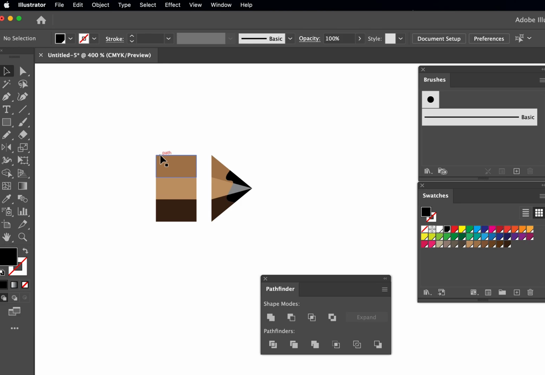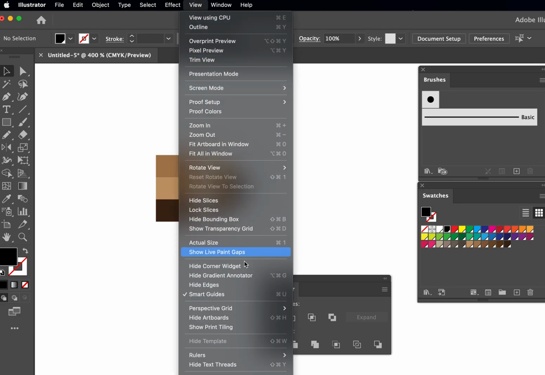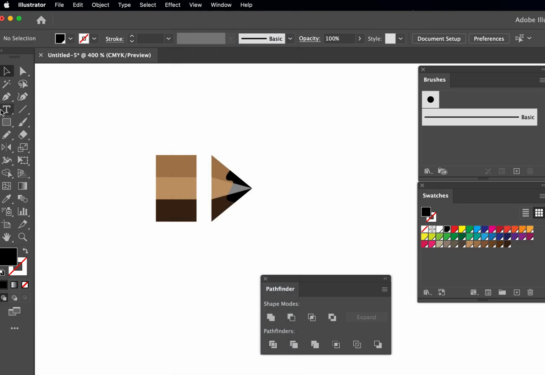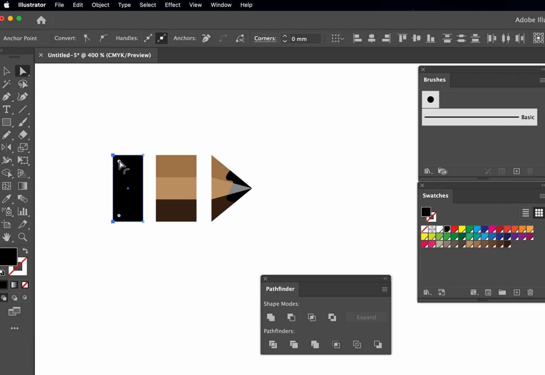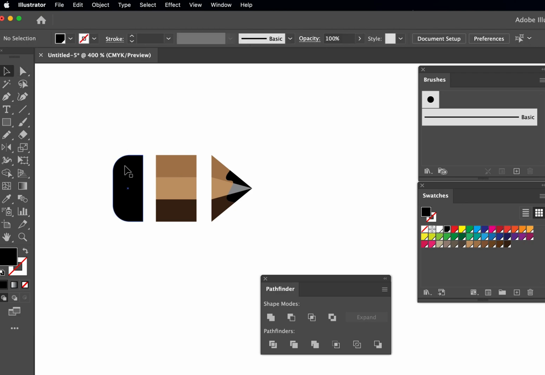Now I've got the smart guides on. Okay, as you can see in View, or Command or Control U. That's because I want to create another rectangle here. Select with the direct selection tool or the white arrow, whatever you feel like calling it, and just making these points rounder. Now let's make this pink. Magenta, yeah, that. Select these, drag them into the swatches.